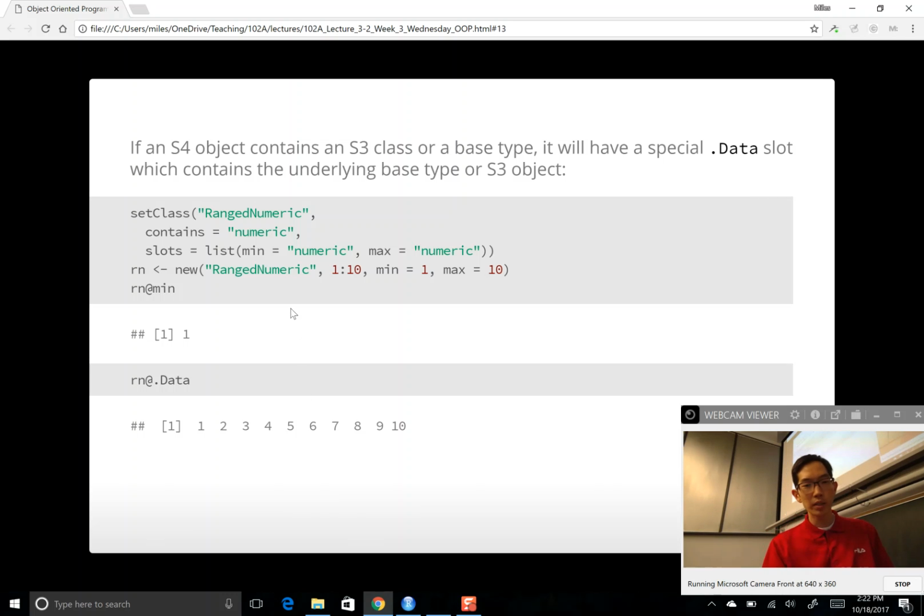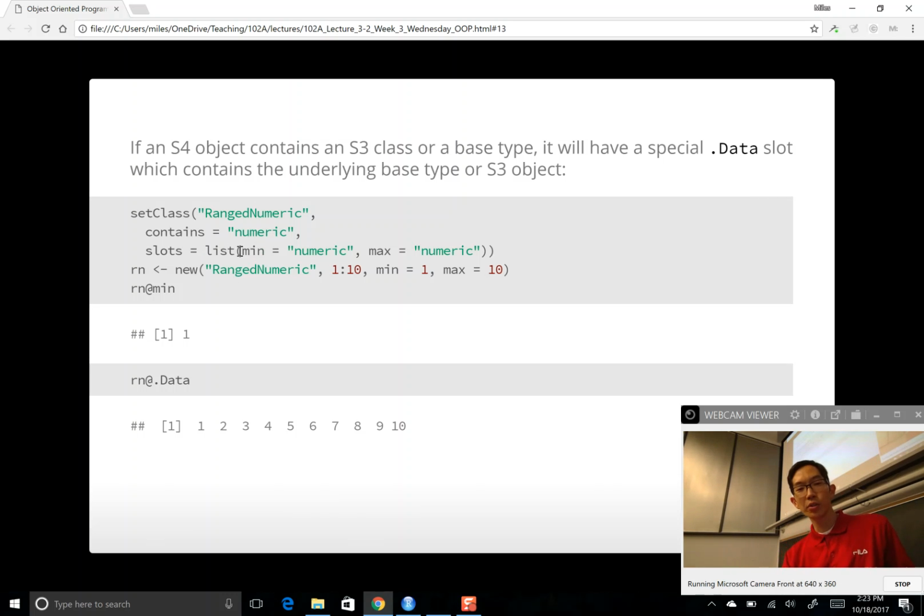Here it says if an S4 object contains an S3 class or a base type, it will have a special .data slot. So in this case, we have slots for a minimum and a maximum, but it also itself contains a numeric thing.